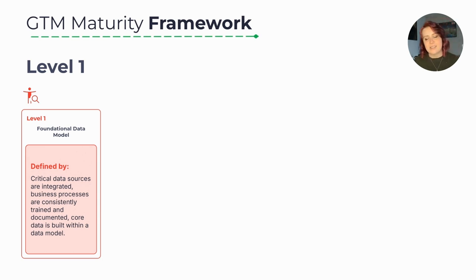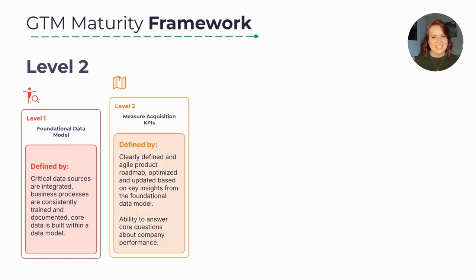Once you have level 1's clean, disciplined data foundation built, you can actually start tracking performance with accuracy and confidence, which moves us on to level 2. Level 2 is defined by clear, concise primary acquisition KPIs. I'm talking about key performance indicators that are defined, agreed upon, and universally adopted. Again, I've said it before and I'll say it again. Clean, clear, universally adopted data is the only way to be able to trust the information that you're getting.